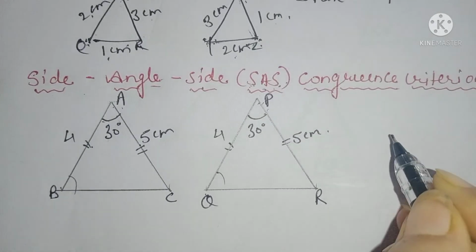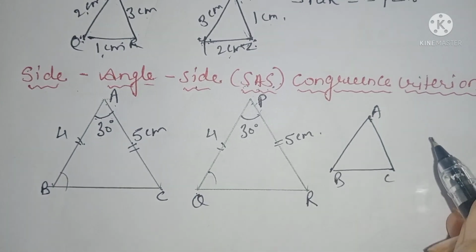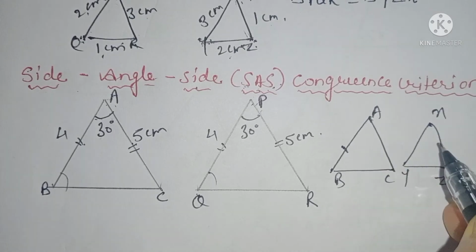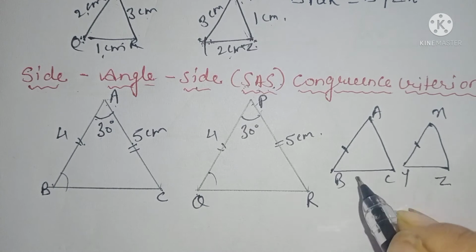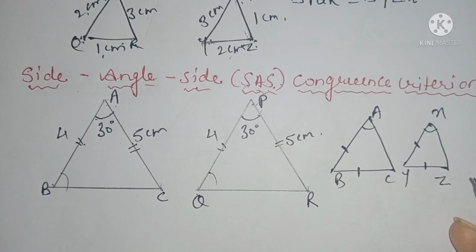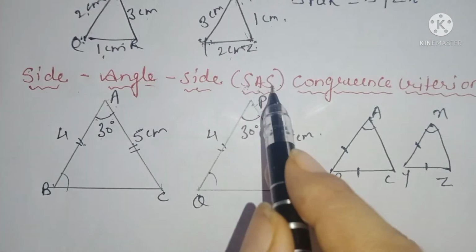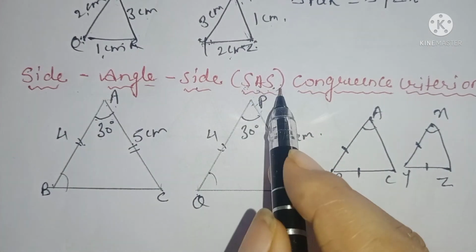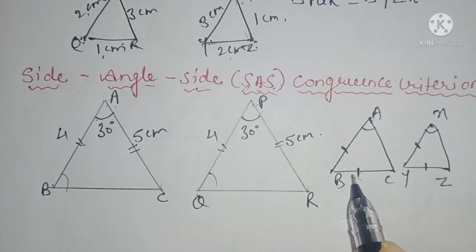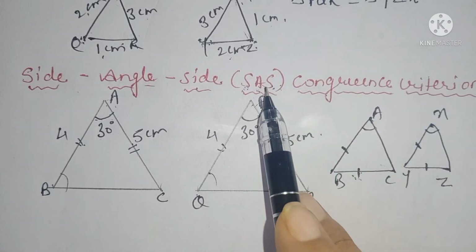Now let's take an example here. I have taken this triangle ABC and this is triangle XYZ. Suppose we say that AB is equal to XY, then BC is equal to YZ, and I am saying that angle A is equal to angle X. Can we apply this criteria for this triangle? Though we have two sides and one angle, there should be two sides and one angle, but the angle should be between the two sides. Is it satisfying this condition? No. Here the angle is not included between these two sides. So we can say triangle ABC is not congruent to XYZ. So just keep in your mind, the angle should be between the two sides.